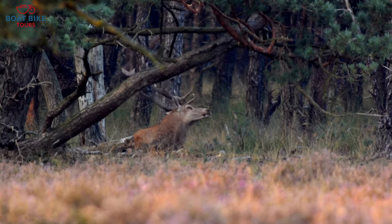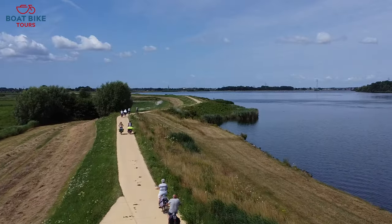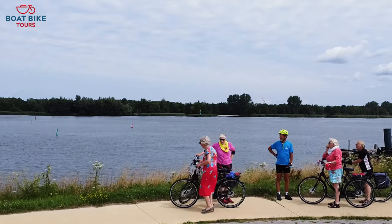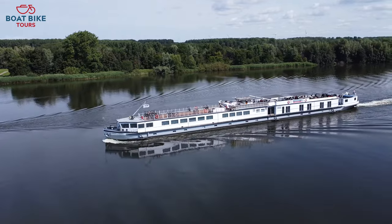We love the outdoors and being active in nature. This tour offers a variety of routes, both long and short, full of sights along the way that you'll discover together with your guide. It's also possible to take the tour with the bicycle cruise ship and take independent cycling tours.